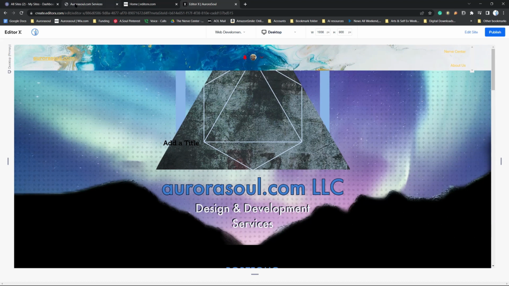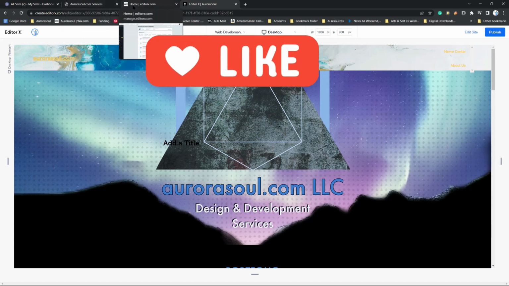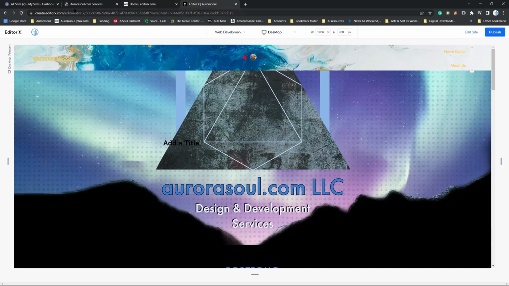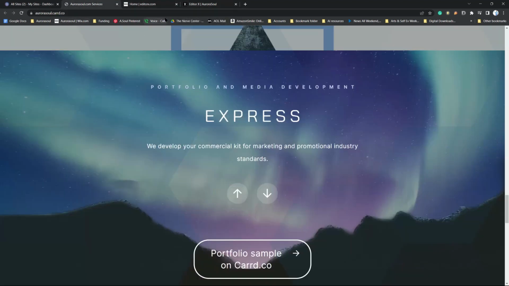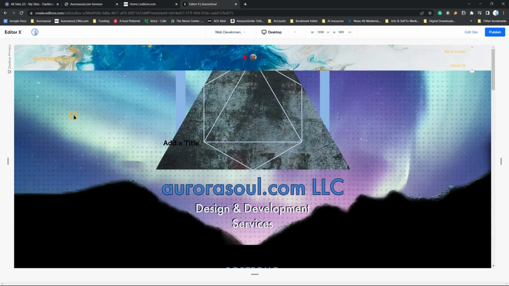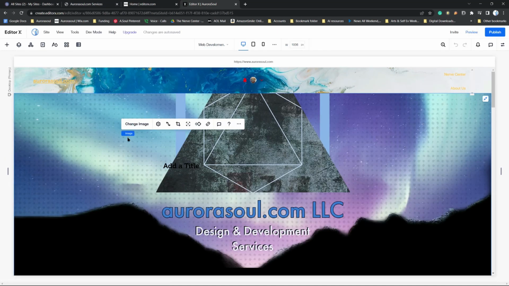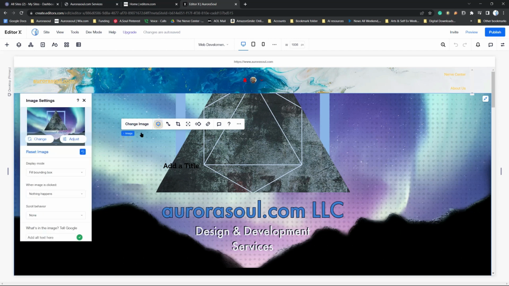So I hope this gave you some interest in exploring the differences between editorx and card.co and using Parallax. Also to note, just to give another quick example, this first image, I don't actually have it with a scroll behavior. So let me turn it on and see how that looks as a difference.